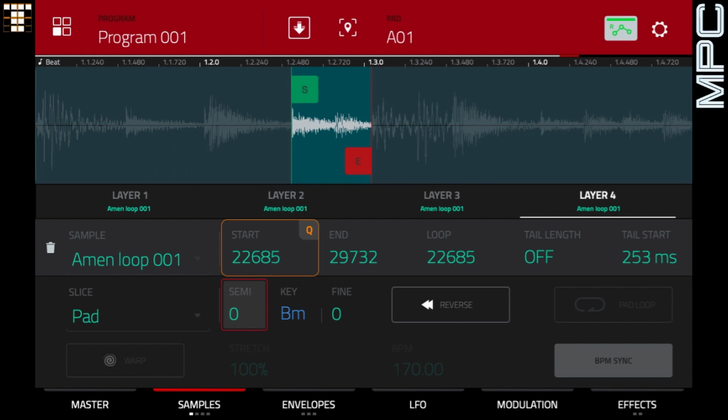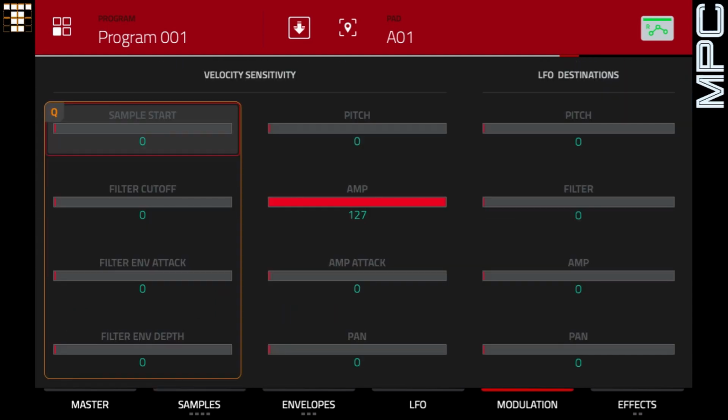So the last thing that we need to set in the modulation page is this amplitude parameter shown right in the middle of the screen. So this is basically the default setting. When we haven't got our full level button engaged, it allows us to play back our samples at different volume levels based on the amount of pressure that we apply to a pad, just to give us a more expressive playback when using our MPCs.